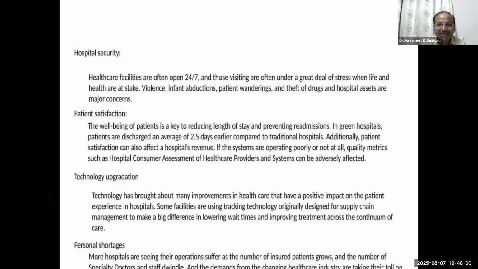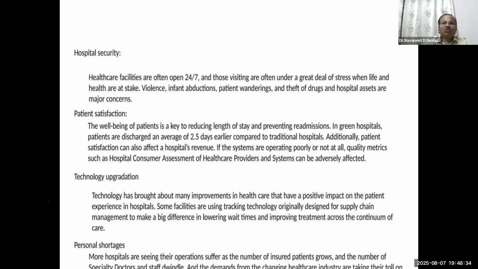Then obviously hospital security. Now, it's not as easy as for other normal establishments. A hospital has to be open 24 hours a day, just like a petrol pump. There are only two or three organizations throughout the city which are open all the time, 24 hours a day, 7 days a week, and 365 days a year. Majority of them will be the hospitals. Then come your petrol pumps and pharmacy stores, which they have to guard all the time, and it requires the number of manpower to be increased.